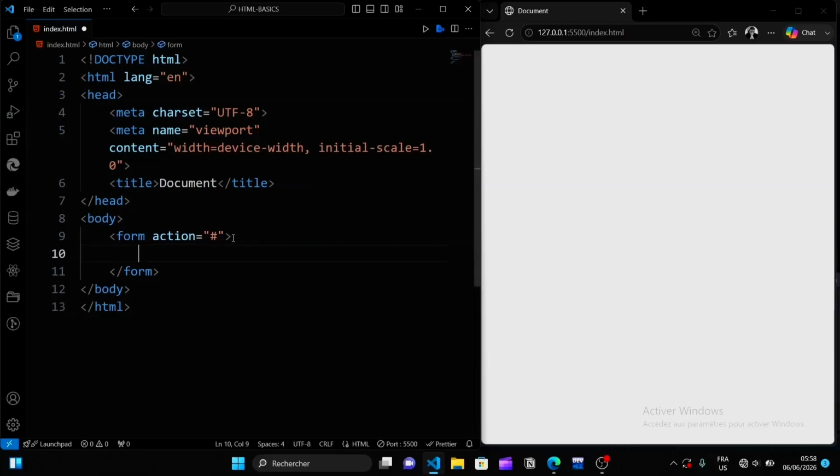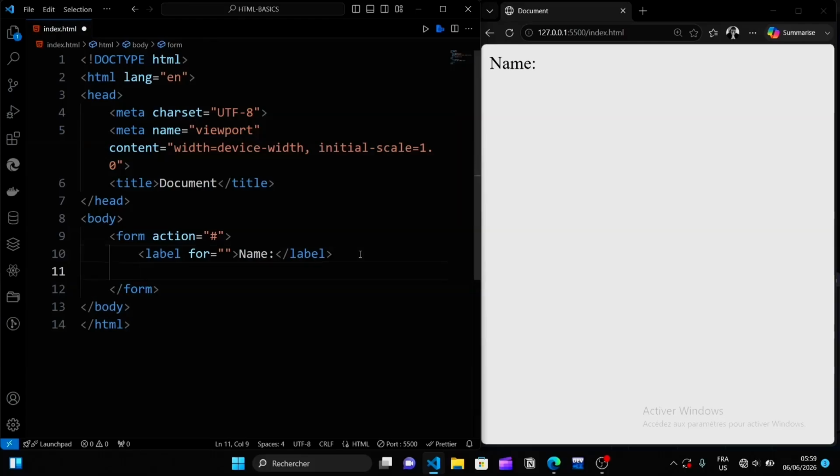Now I want to create a form that is going to collect as many details about a person as possible. So for example, let's say I want to ask somebody for their name. In order to do that in my form, I can start by writing a label. It's an HTML tag, and the label is simply a tag that we use to specify the type of information that we want the user to enter in the given input field in our form. For example, I can write something like name inside my label, and if I save this, we see that name is displayed on our browser. So I write name followed by a colon, and then after this I will provide a space where somebody can write the name.